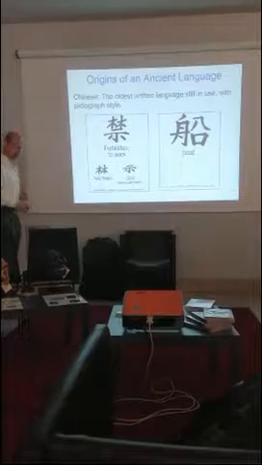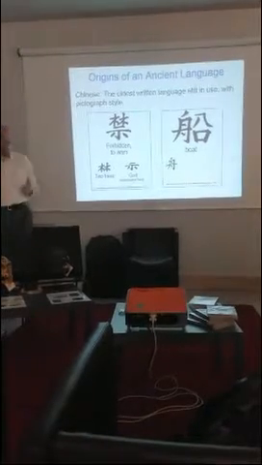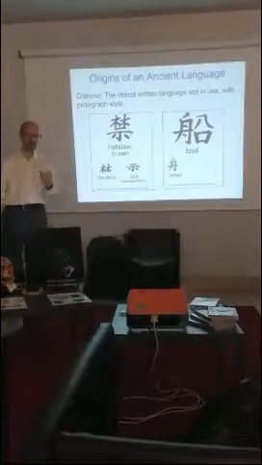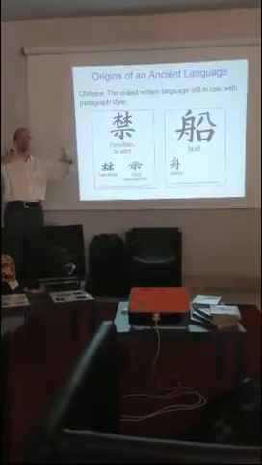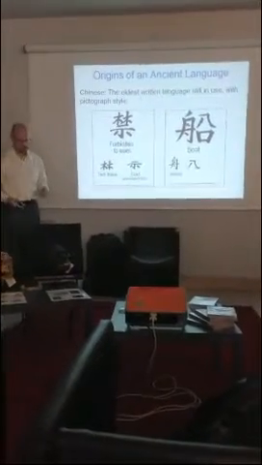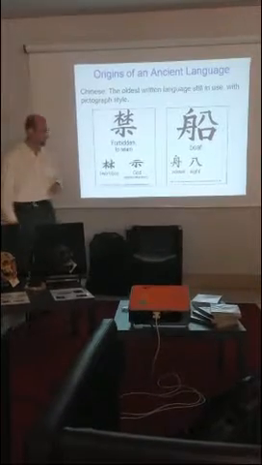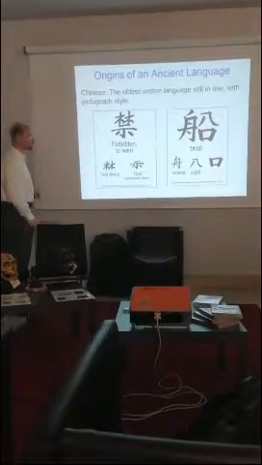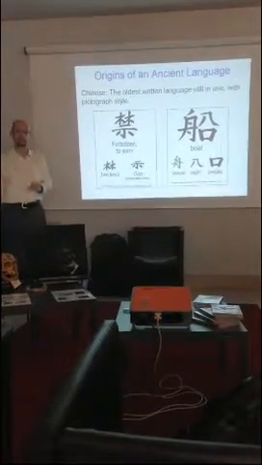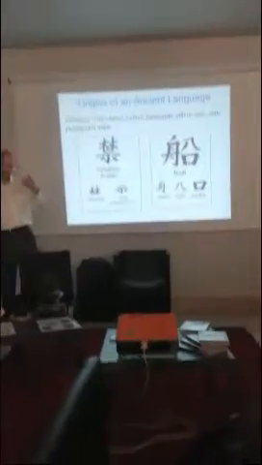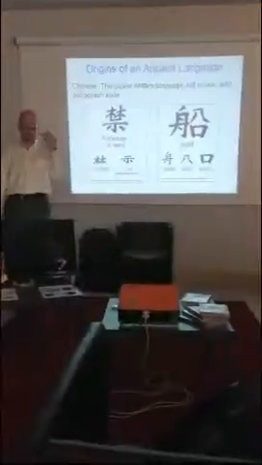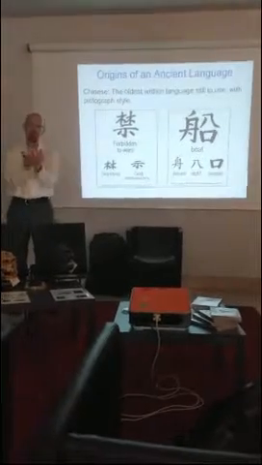This is made up of three radicals. The first one is the word for vessel. So in English, this means like a container. Used for sea-going vessels. The second word is the word for eight, and the third one is the word for people. Again, going to the biblical record, we read about this vessel, this thing that went on in the sea, and there were 8 people on this vessel, and this is the word for boat.